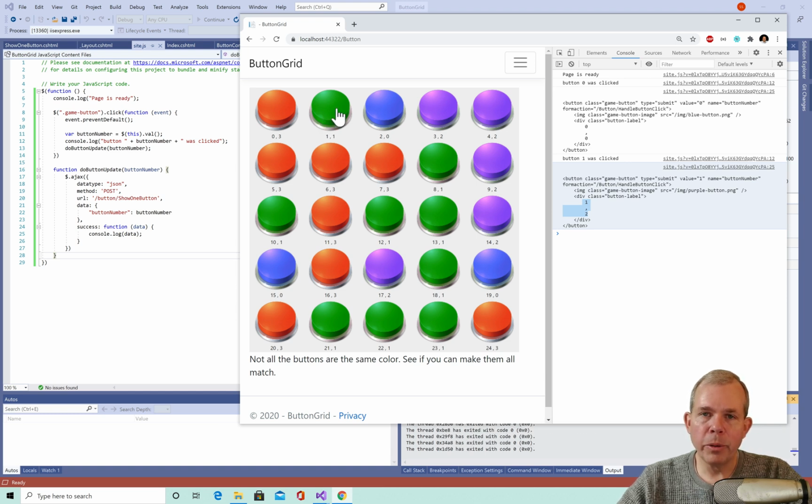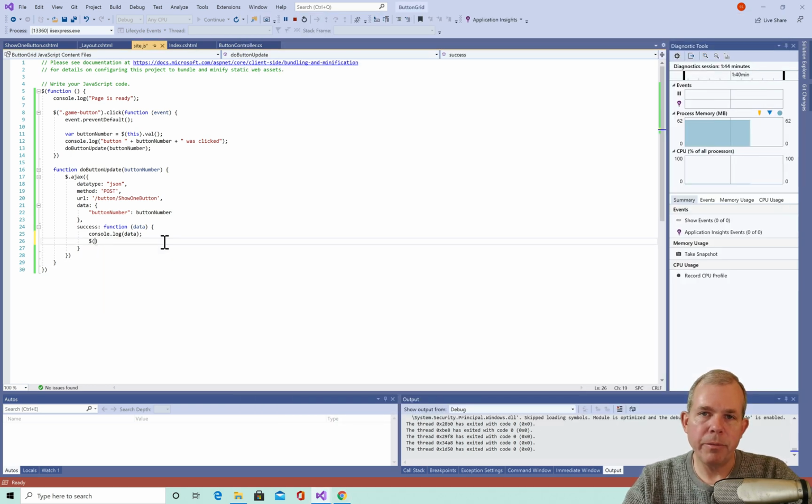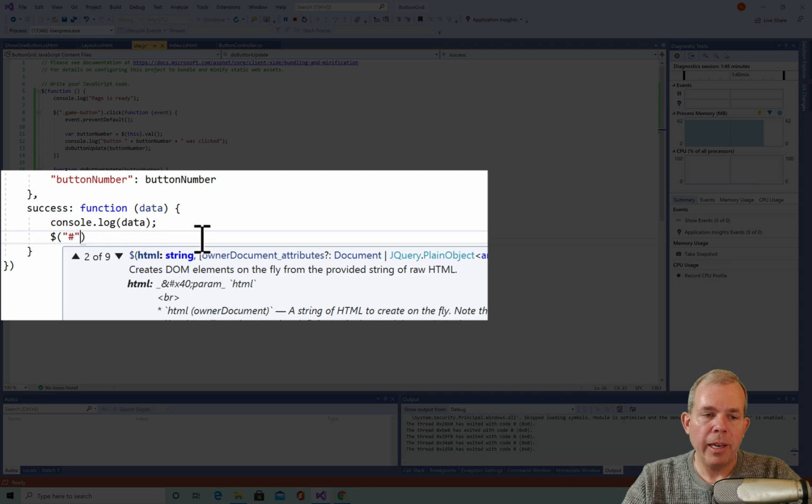This seems to be almost there. We've got the code coming back from our controller that is showing a little snippet of HTML code. We should be able to substitute that into the proper point on the page now. So we have to add some more JavaScript to do that. To make that happen, we'll switch back into the JavaScript, and after we log the data, let's substitute one of the regions of the page.